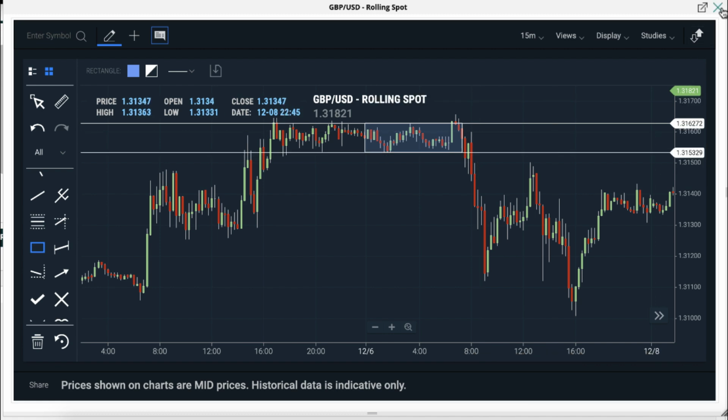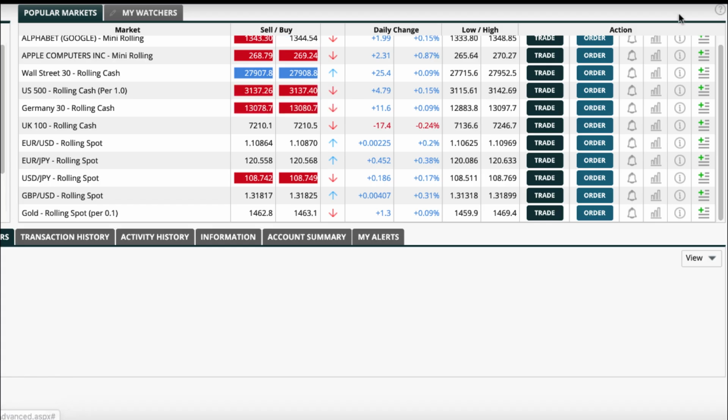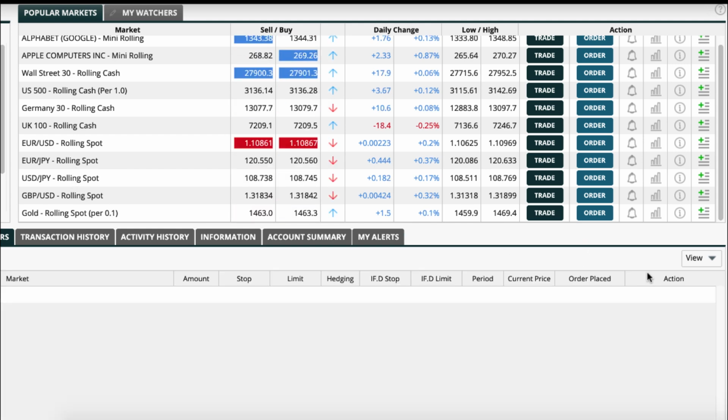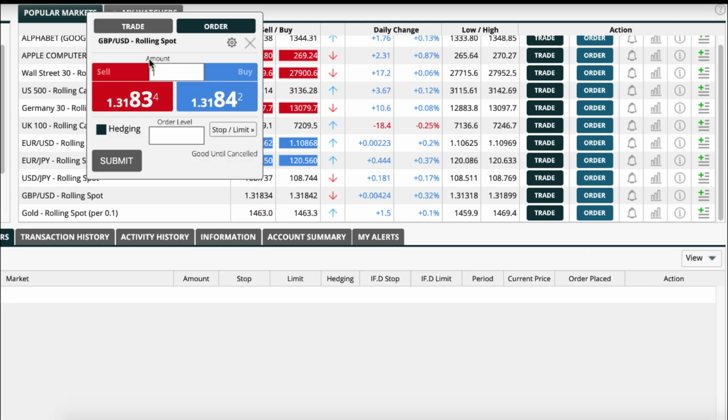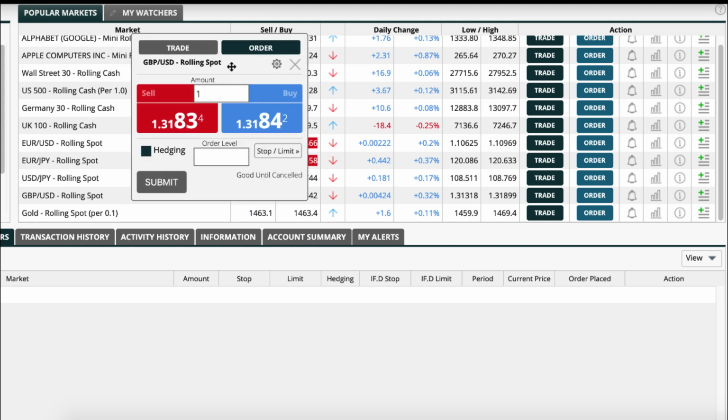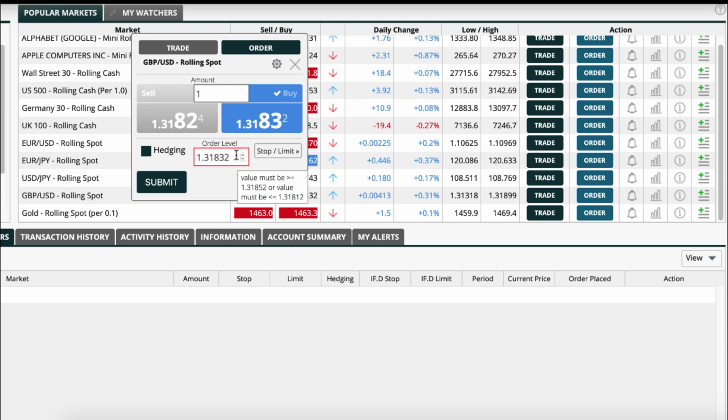Let me show you how we do that when we're putting a trade in the actual broker platform. So let's imagine that we were trying to bracket an order here. Core Trader 2 has enough good logic in it that it won't let you put an erroneous limit or stop in. So it won't let you put a stop in, for example, that gets filled straight away, unlike some brokers. So these guys, they're not trying to scam you. If you get it wrong, it will just go in as a limit.